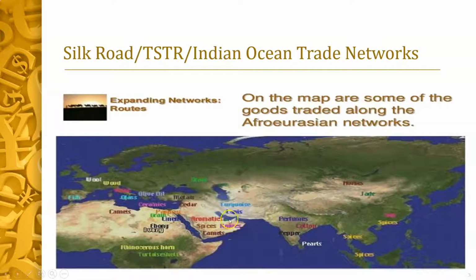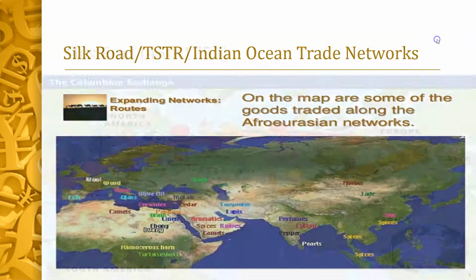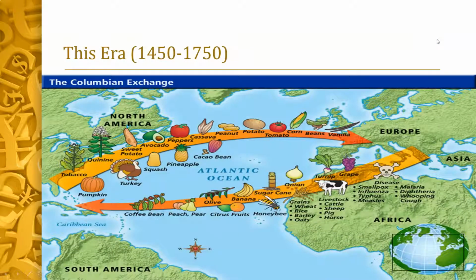Some of these commodities have dated. Rhinoceros horn and tortoiseshell, not the demand now what it used to be. But that's a little tip of the hat to the past. But this is the era we're talking about now, 1450 to 1750. And if you look at these commodities, you go to any grocery store, the majority of these items will be there for sale, and they're big money items, all big industries around each and every one of these commodities.